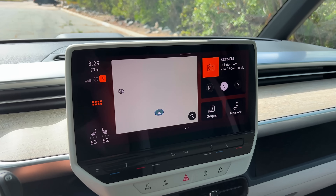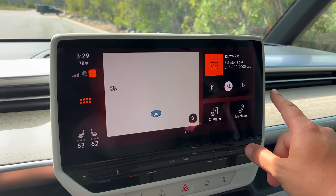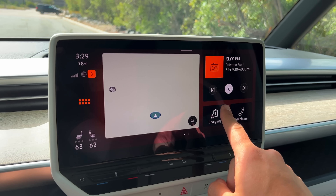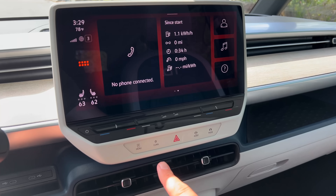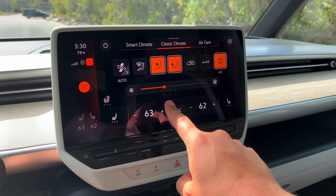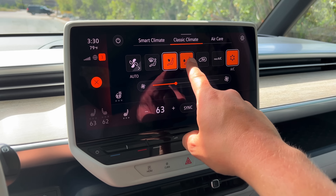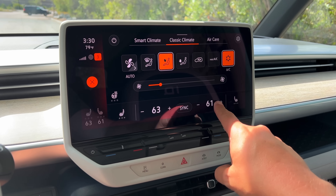Above the sliders, Volkswagen's latest infotainment system works reasonably well — very responsive, pretty intuitive, does everything you'd expect. No real complaints, except that it absorbs all climate control functions. You've got to press the CLIMA button below the screen to bring up the climate menu and make any changes, turning all climate control adjustments into a two-step process, including just turning on the heated seats. It just adds a little complication to everything and is a bit of an annoyance.